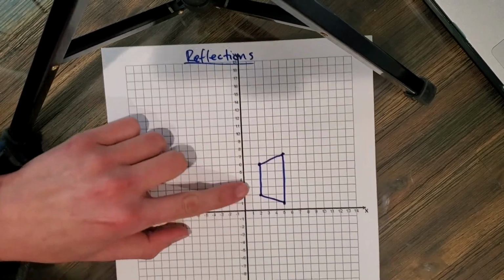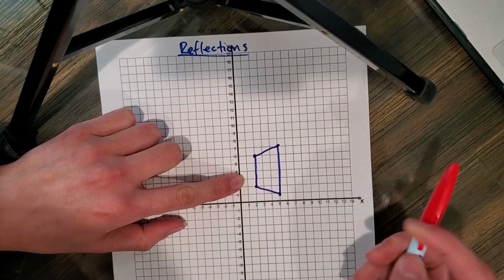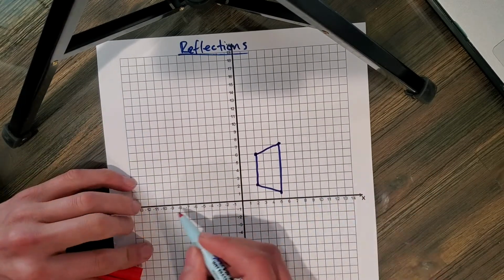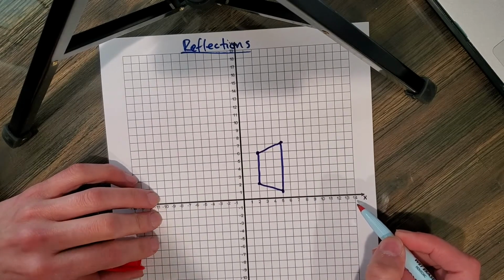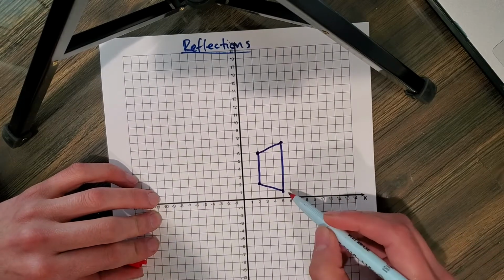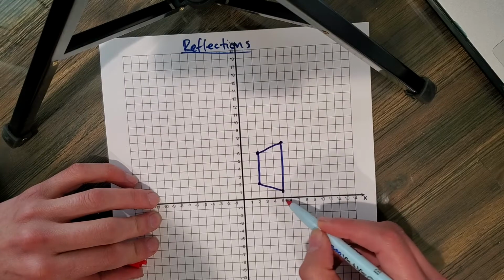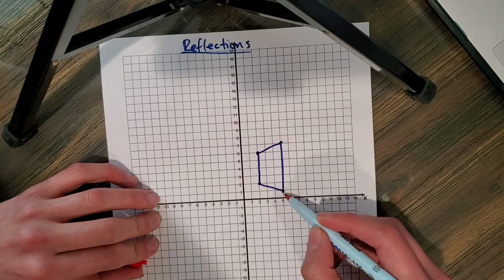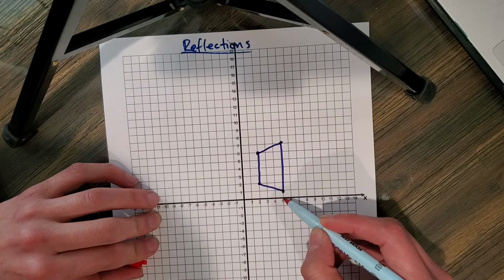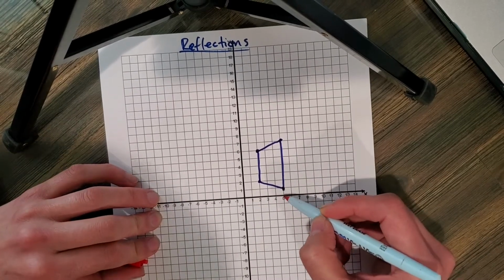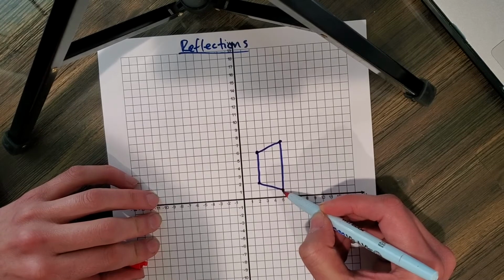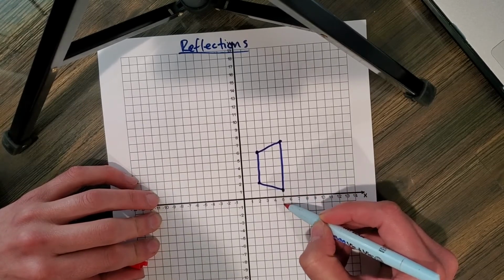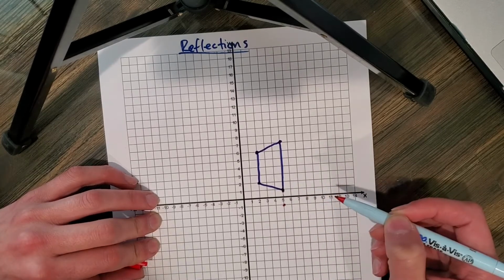So here I have a blue figure. And I'm going to first reflect it over the x-axis. So what that means here is that this x-axis is going to serve as a mirror. So the point closest to the x-axis is going to be the point closest to the x-axis in the reflection as well. So notice here on 5, you can't really see the numbers maybe, but this is a 5. So this is 1 unit above the x-axis. So my reflection is going to be 1 unit below the axis, okay?